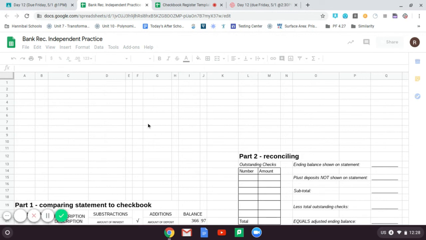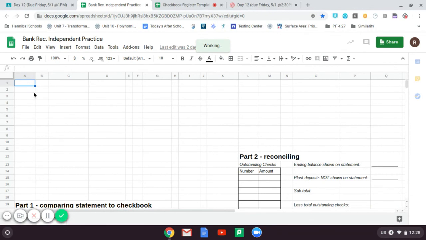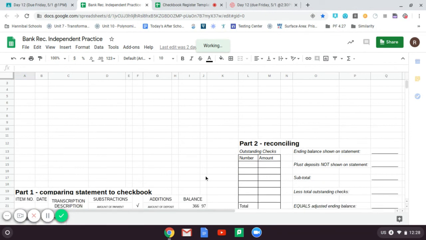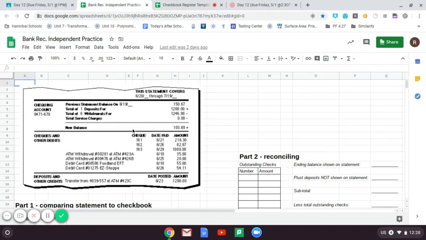Okay, soon, hopefully, there should be a picture here. Give it a minute. If not, I'll have to revisit that, but there was a picture there before. There we go. Okay, so there's a bank statement. There's the sample bank statement. It does look a little different from before, from the one we just worked with, but the idea is the same. Okay, previous statement balance, deposits, withdrawals, new balance.